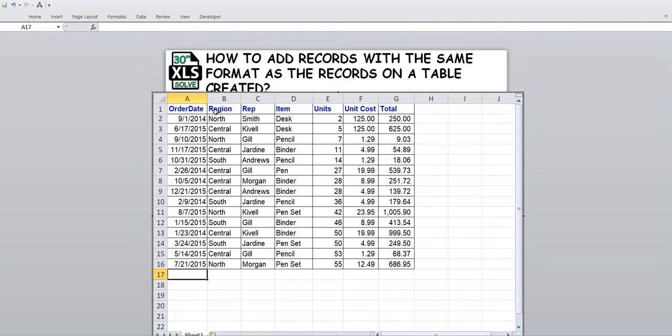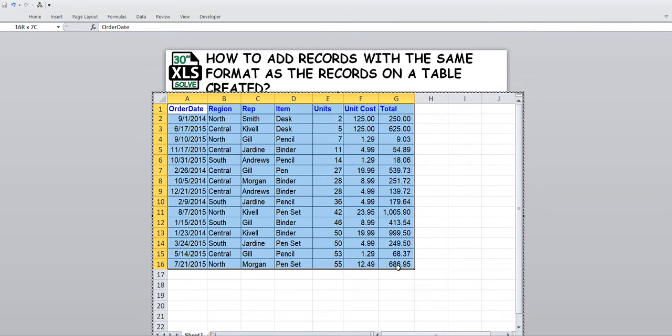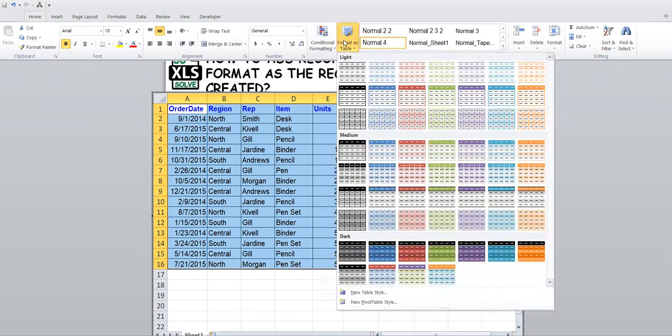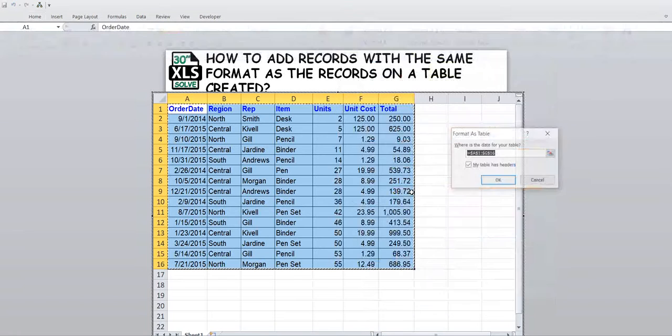For that, we have to format this table that we have created previously, just a layout, to be formatted as a database table. For that, we have to go to Home and go to Format as Table and click one of the table styles that we have here or create our own. So let's pick one from the table styles that are templates. And here it is.